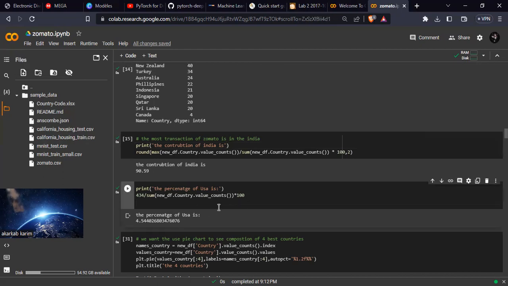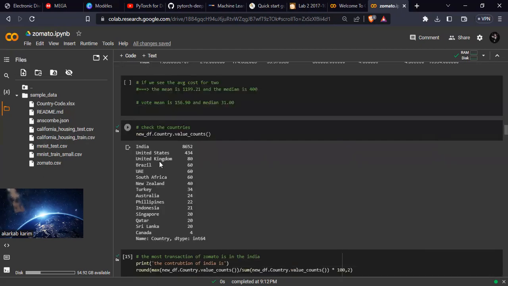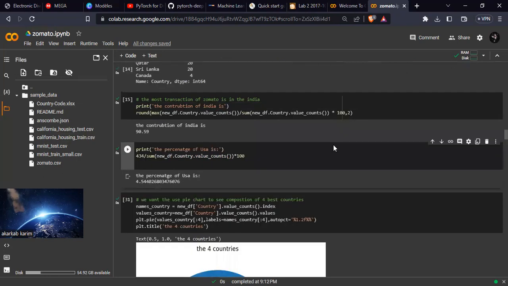Well, also I bought this number of 435 because it is in US, because the next country coming after India is United States. So for this reason I check the percentage of contribution of United States here. It's 4%, a weak number compared to India. Well, let's continue.